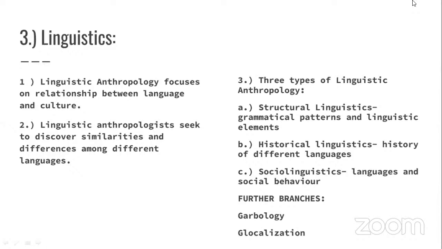Glocalization. This is a term similar to globalization, but it is localization, which is the combination of two words, globalization and local. It suggests the unique local and situated norms and effects of widespread and even global processes. So basically, it focuses on global phenomena and the impact of those phenomena, norms and events on a particular society. Is that clear?